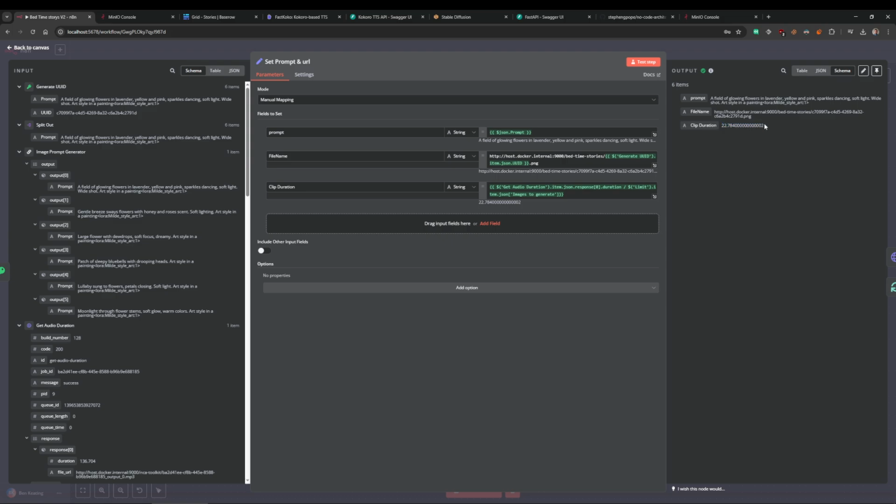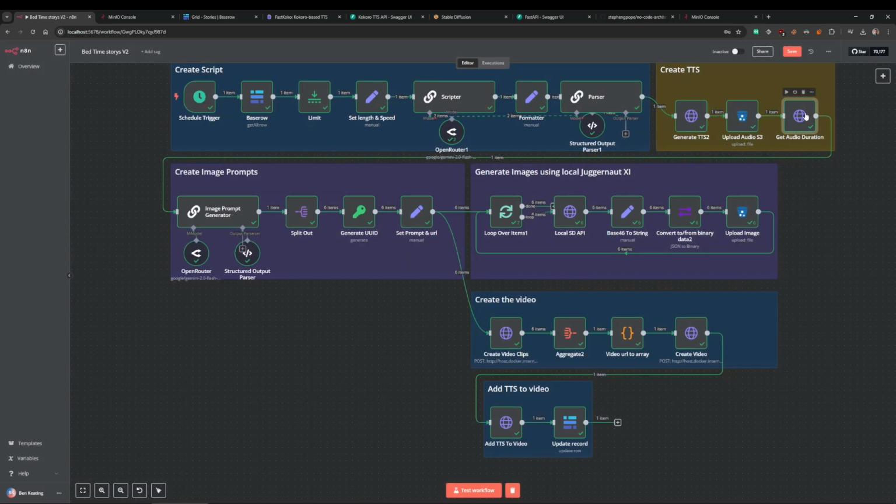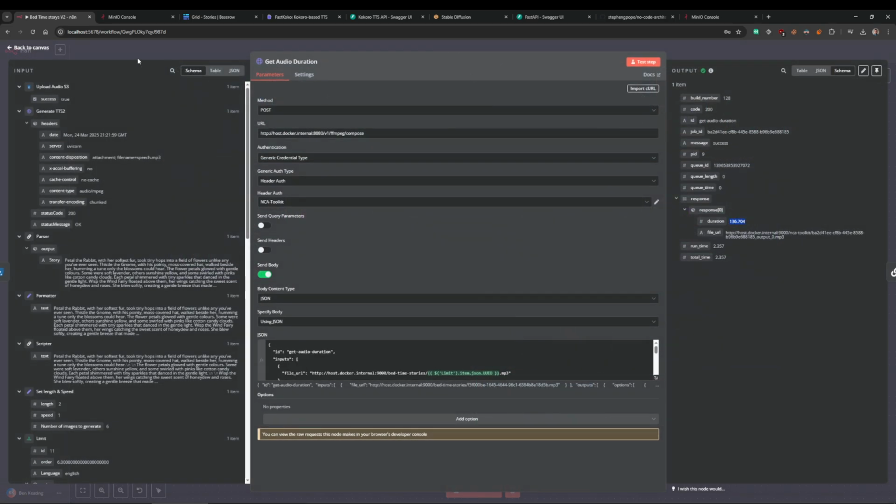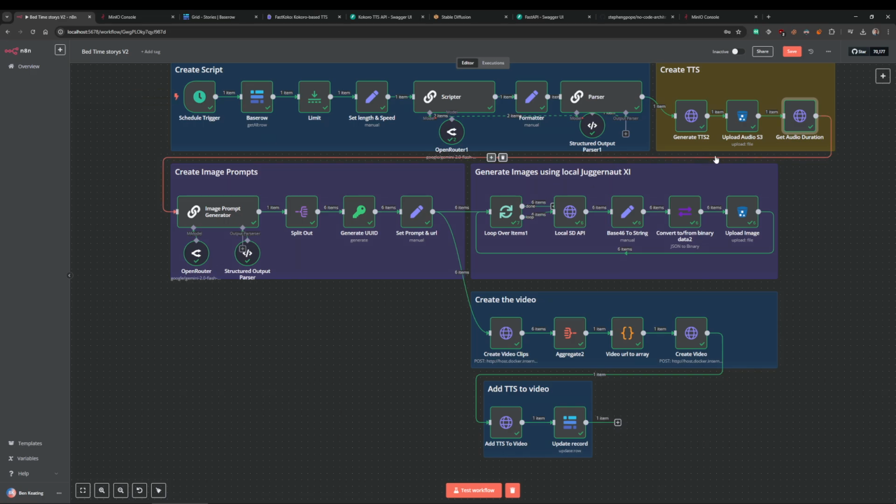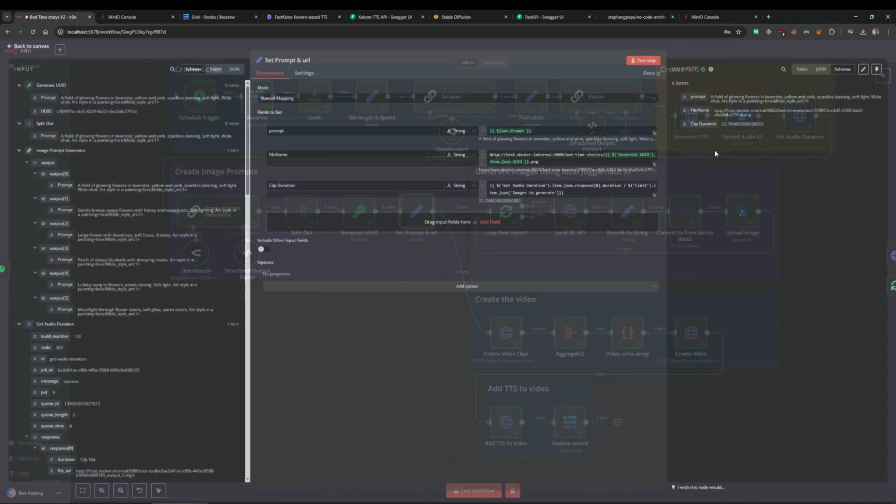We're going to create video clips out of these images once they're generated. And this is how long each clip's going to be. And 6, if you multiply this by 6, it's going to equate to the final duration. And that's how we get the video. I probably did a terrible job of explaining that, but yeah, we need to do that.